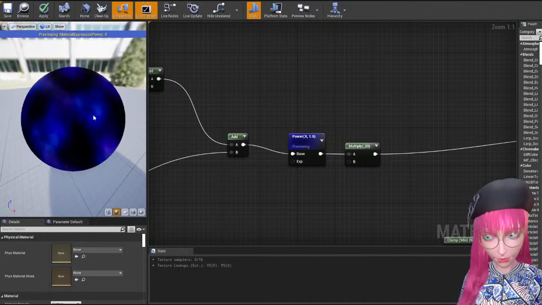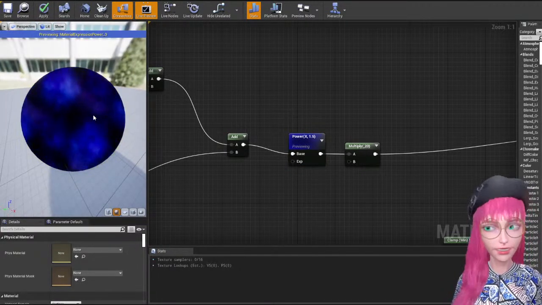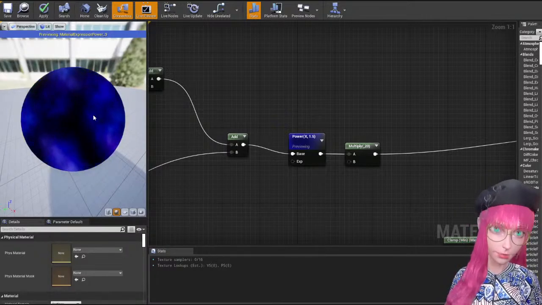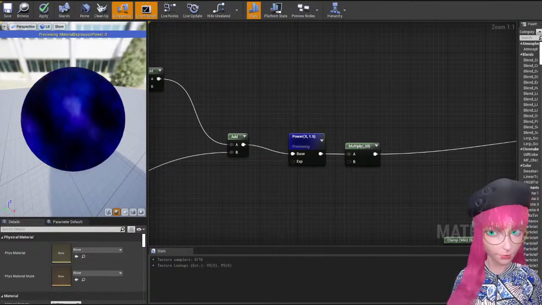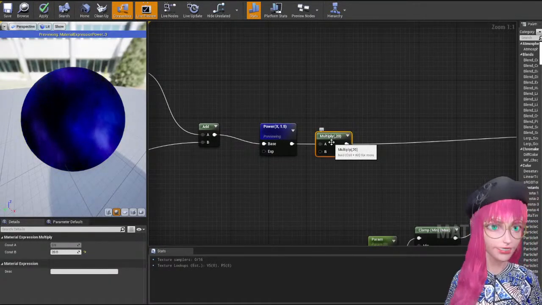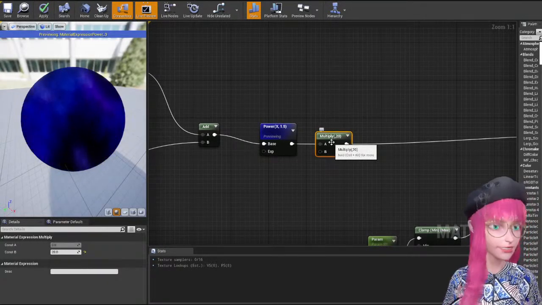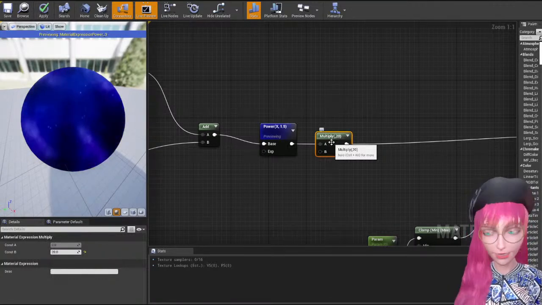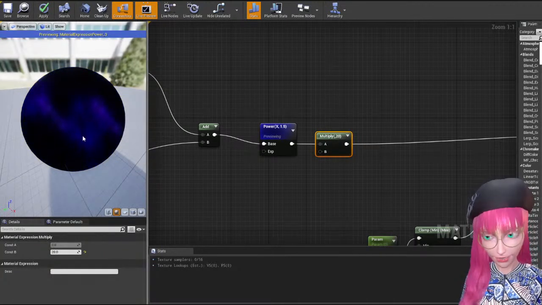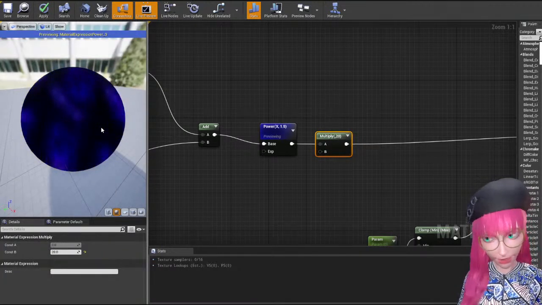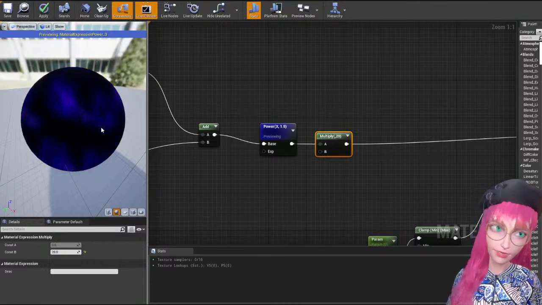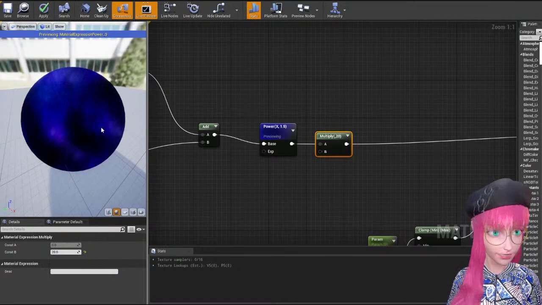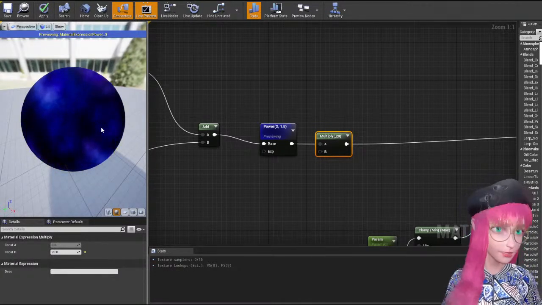And now the galaxy effect is pretty dark, right? They don't really look like they're glowing. Well, worry not, because that's where my favorite multiply node comes in. This math function is literally the best math function ever invented by the person who invented it. But basically, see this blue right here? That is a pretty dark value. That value has a percentage of around 30 or 20. So let's say 0.2, right?